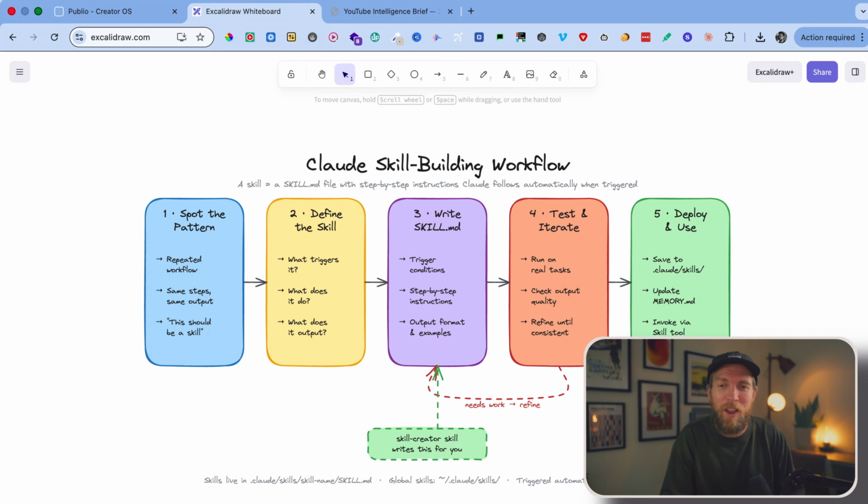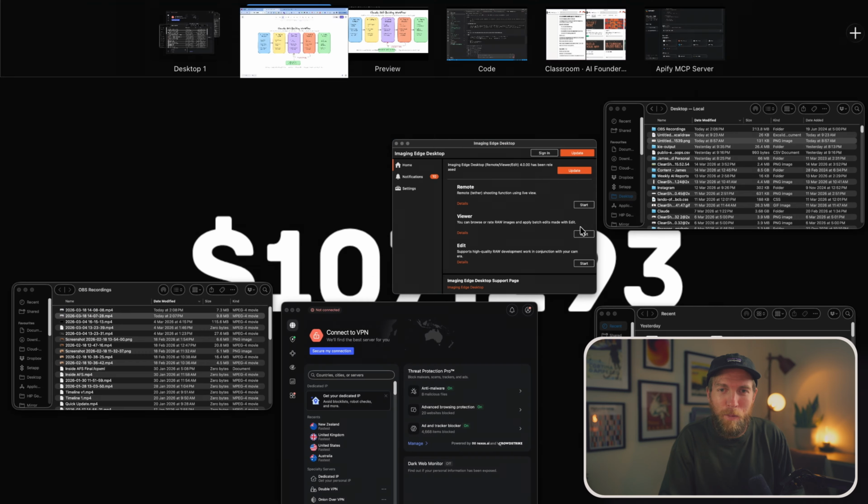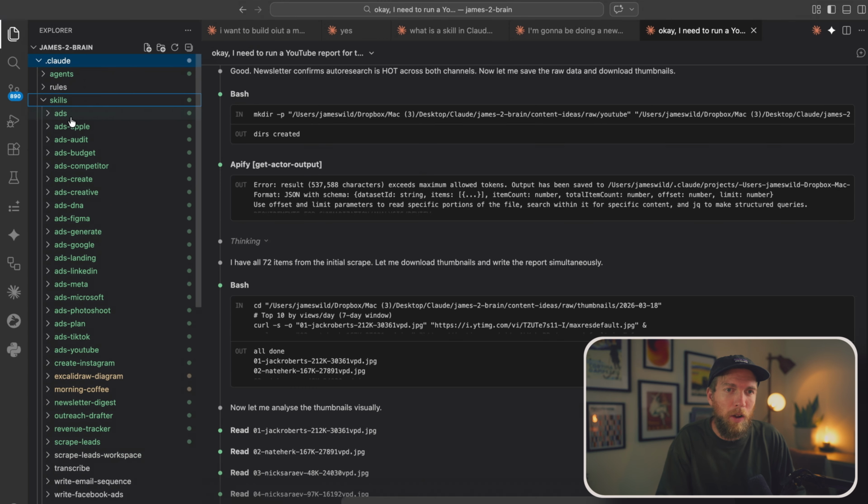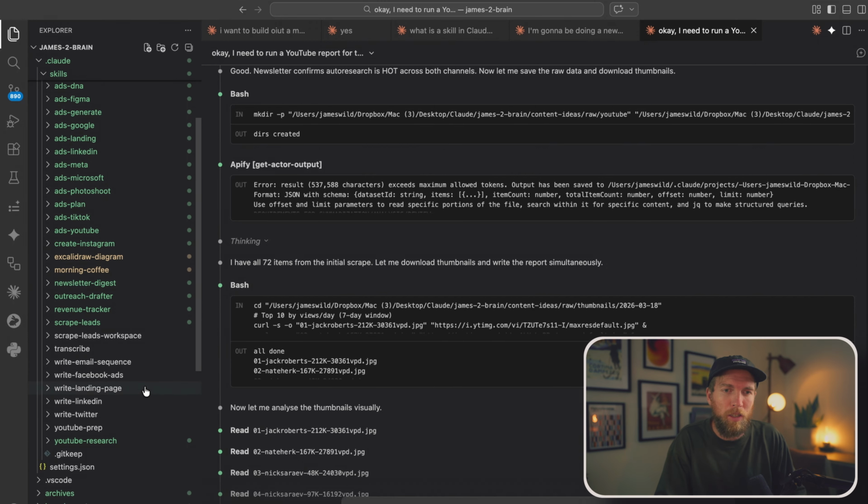I just want to show you a little bit of what that system looks like. So if I go into my computer, I really need a new computer. But as you can see here, this is kind of like my James brain. And you can see the different things here. If I go into Claude and the different skills, the ads ones, I'll be honest, are from someone else that I got because I wanted to understand a little bit more. But all the rest have been me going back and forth, creating my own, especially around the marketing side of things and bringing all my marketing in. Because that was the other thing as well.